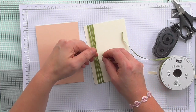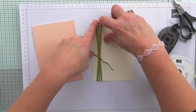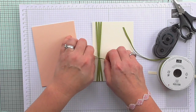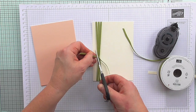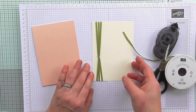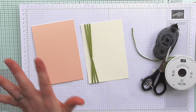I'm going to tie my bow separately. And the bow got quite a lot of attention from the people that were commenting. It is just a triple bow, so it's really simple. There are lots and lots of tutorials out there on YouTube on how to tie small bows. Look up fork bow, finger bow. Some people do it on an afro comb. I've got a little tiny plastic bow maker, which is like pegs that you move, really simple.